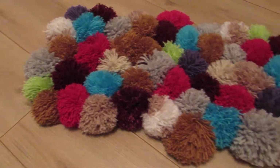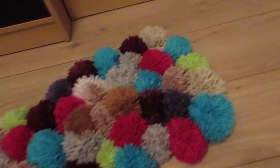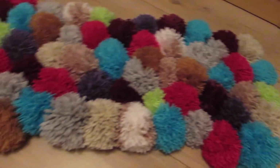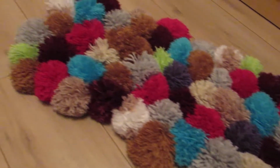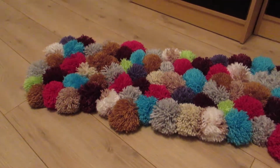Hello everybody, today I'm going to be showing you how to make this really cool Pom Pom rug. It's not too difficult, a really fun ongoing project and really not that expensive to make, and when you finish it looks really cool. Right, so let's get going.